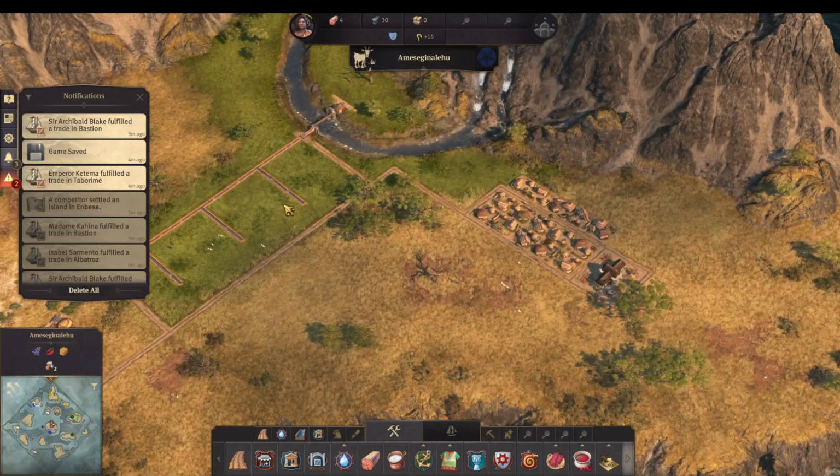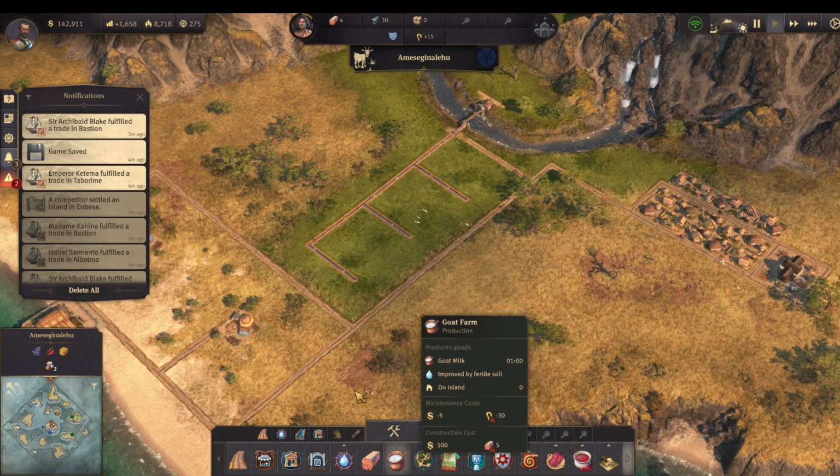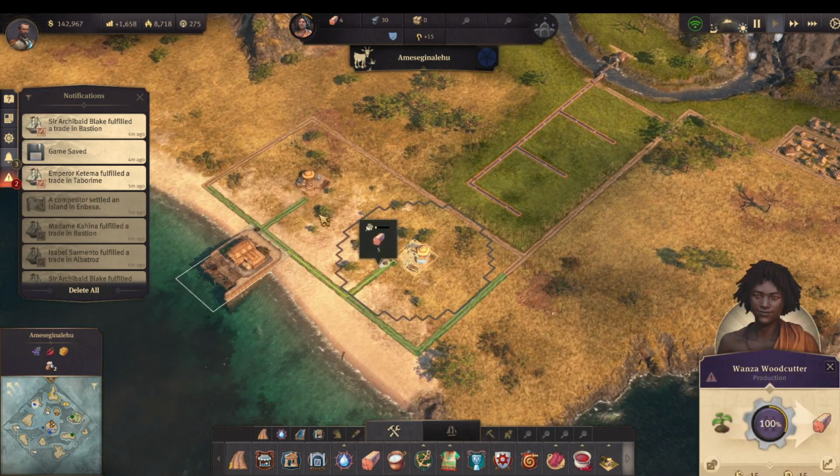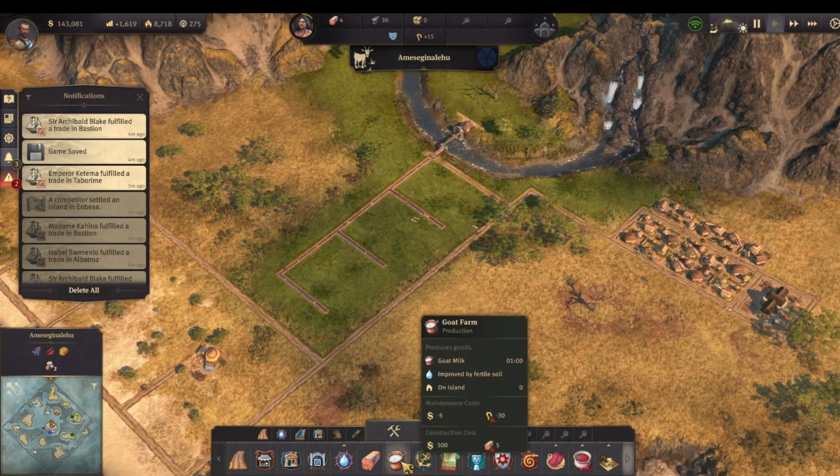That sucks. That sucks a lot. Right, so we need 1 more once a wood. And he's bringing over 3. That is excellent.